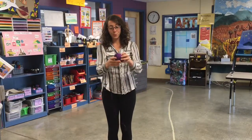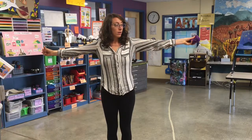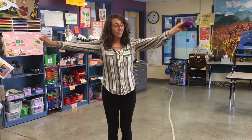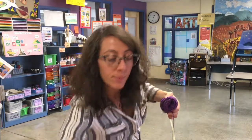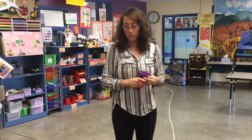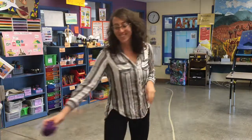Choose the first color that you'd like to weave with. Hold one end of the yarn in one hand and stretch it all the way across your body. This measurement is about 1 yard, and it's a really nice, manageable amount of yarn to weave with. Trim it off and put your yarn away in the Fiber Art Center. Please make sure you leave it nice and tidy.